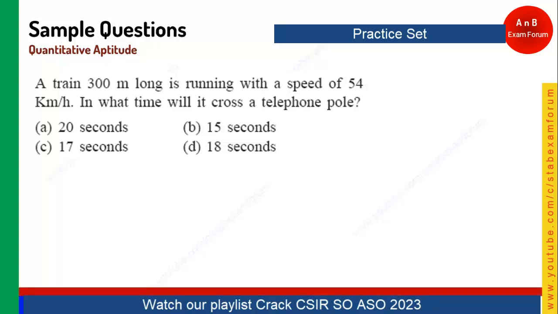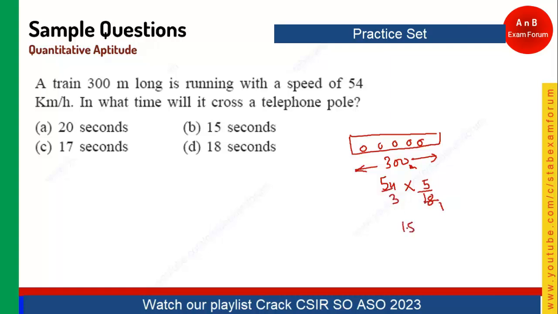Okay, time's up. So it is a very simple one. There is a train of length 300 meter, which is running at a speed of 54 kilometer per hour. Student, this is meter, this is kilometer, the unit should be the same, so let's convert into meter. It is 5 by 18. I will not go through how this conversion happened. 18 3s are 54, so 5 3s are 15 meter per second we get.